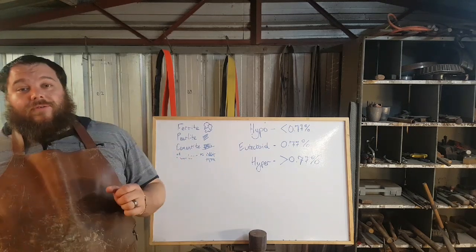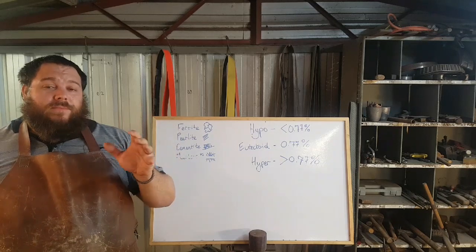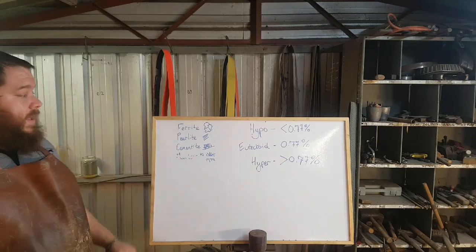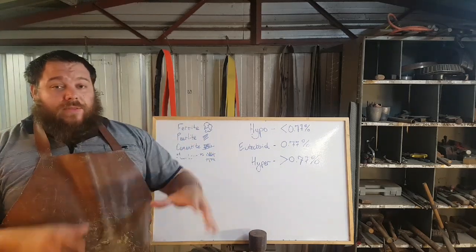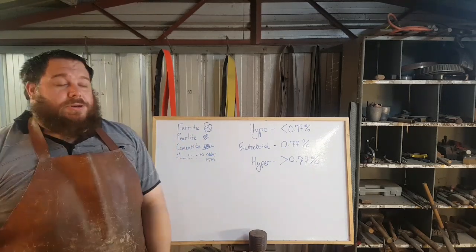The way you can do it with a charcoal forge, charcoal is amazing for it because it burns even after you stop giving it air. So what you do is just heat it up to critical temperature, bury it in the bottom of your forge, keep all of the charcoal there, and let it burn down to ashes.